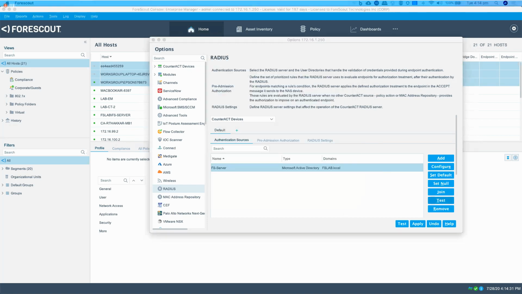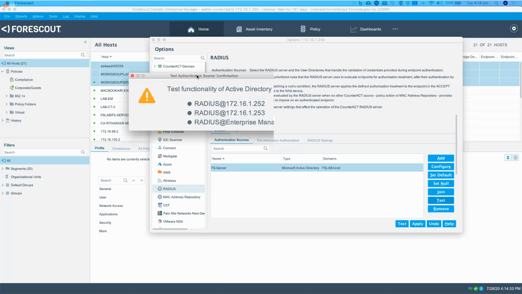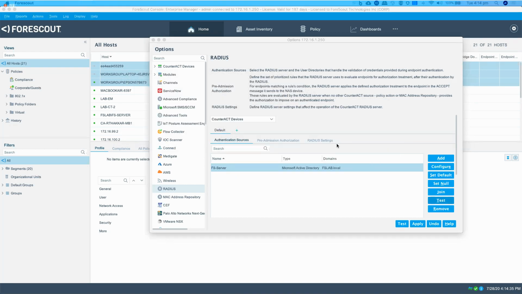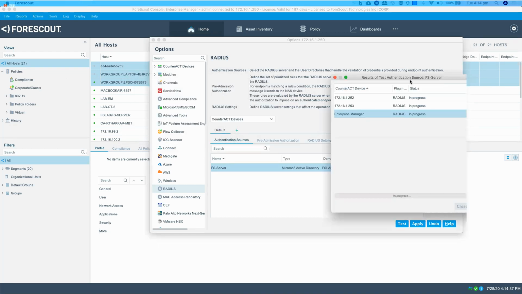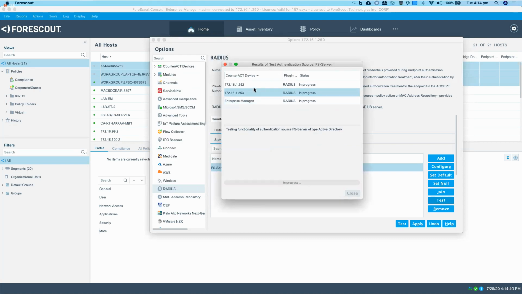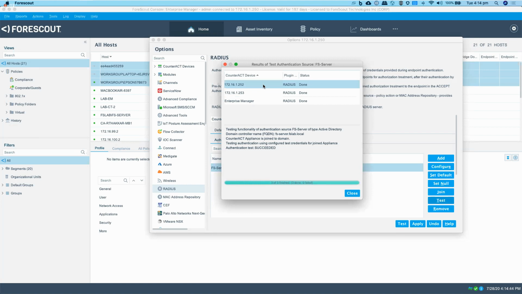Let's test it again and make sure everything was done correctly. Okay, perfect, that's better. It took a little bit of time to push the configuration onto the CounterACT appliance from my Enterprise Manager. As you can see, the CounterACT appliance joined correctly, and it was testing the authentication with the test credential.